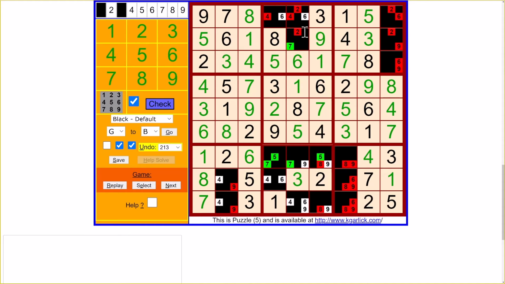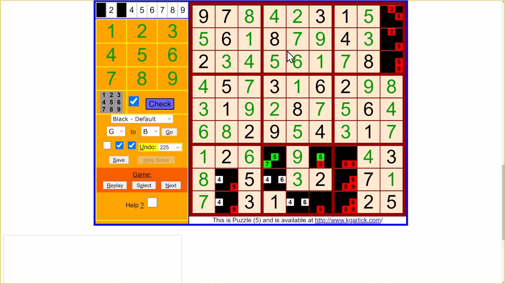It's not a 9 or 6. That's not a 6. And this is not a 6. That one's got to be the 4. It's the only 4 left on there. That's not a 4. So that one's got to be the 2. That's not a 2. That one has to be the 7. So this one's not a 7. So this one's got to be the 9. Then that's not a 9. This is not a 9. This is not a 9.